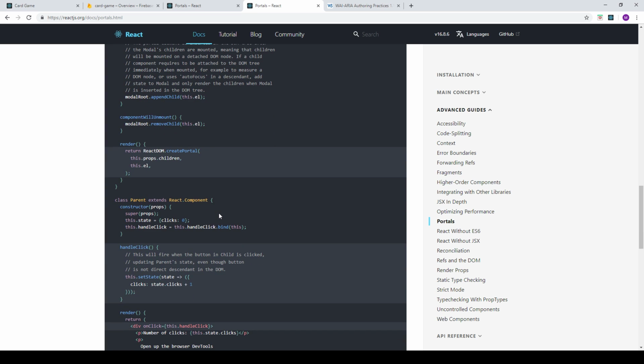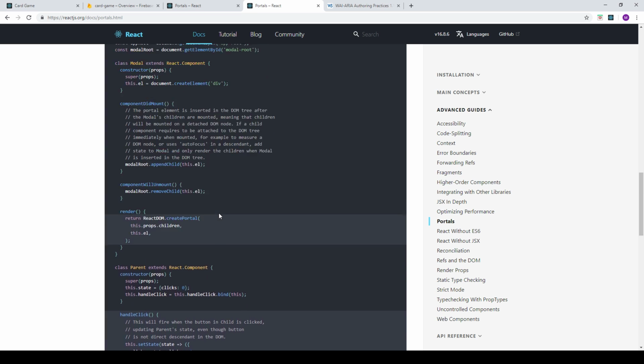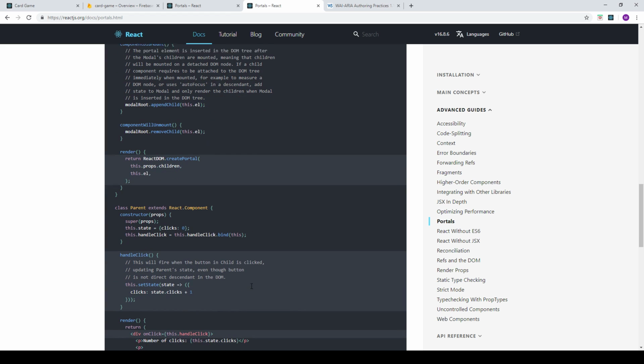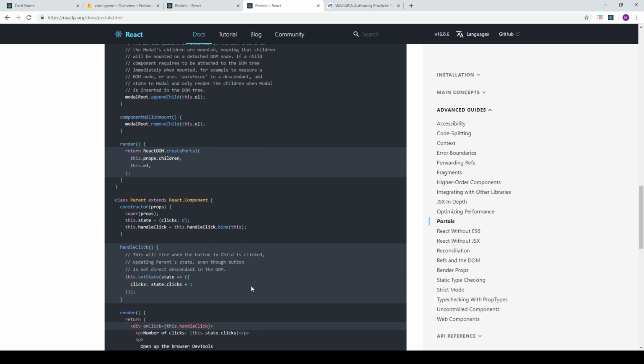Create portal. Why are they creating a div and appending it and then... I'm sure I'll know shortly.